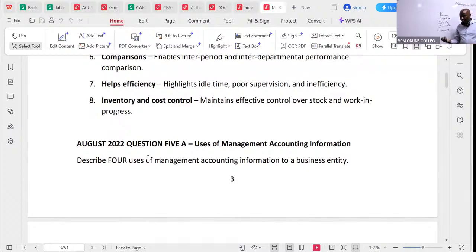You get yourself telling people, let's get into this business, we'll make profit, and then you're not able to deliver the profits. But the moment you have a system, the moment you have this management accounting information, then your communication will be perfect. Once you have these points, add the others that you know, like cost ascertainment, and using this information to do pricing. Then you'll be able to get 10 out of 10.